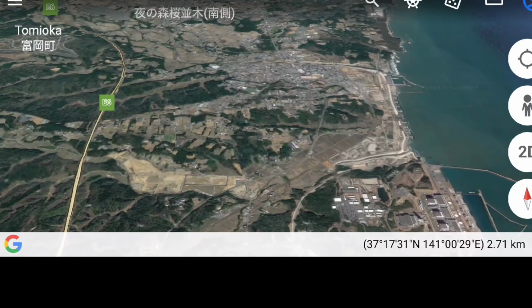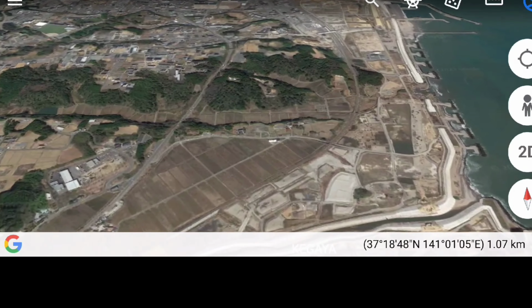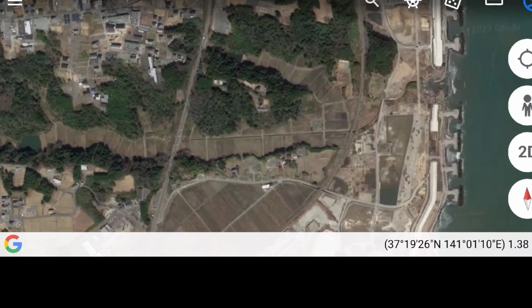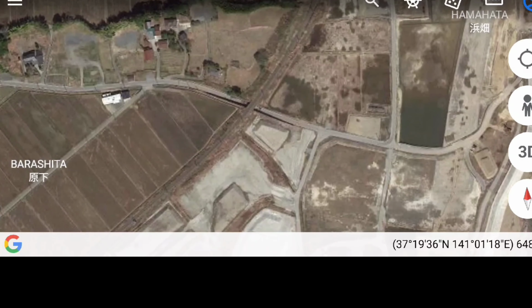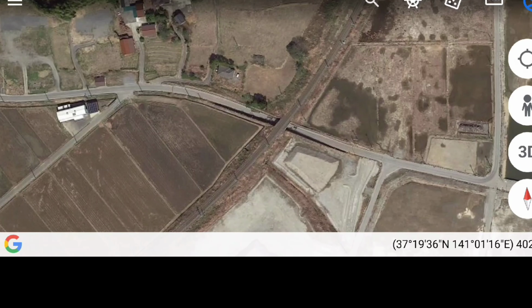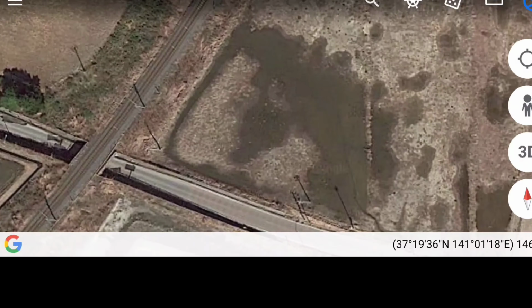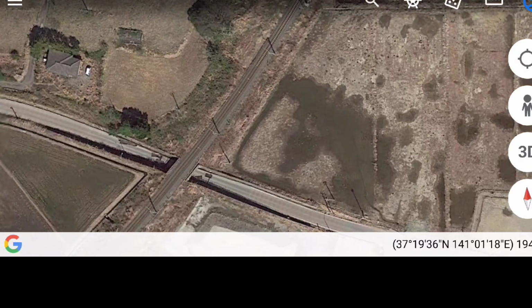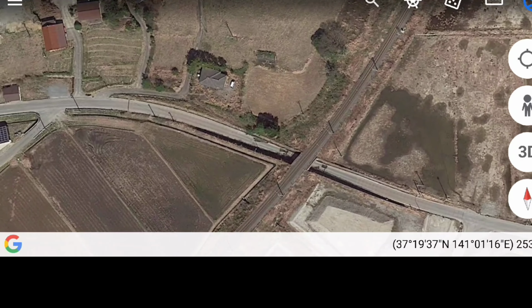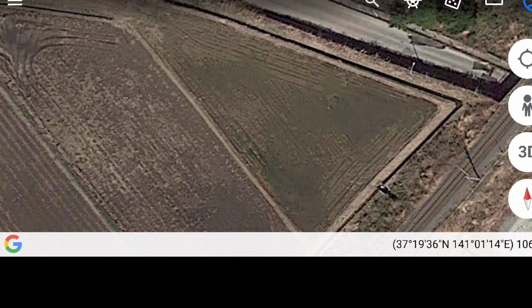Let's go ahead and take a look at that section where we seen him covering it up. Right here. You notice that operation of them sorting the bags is gone? Look how dark that ground looks compared to the rest. Seems strange, doesn't it? And this is the area they were spreading the sand, putting a top coat of it.